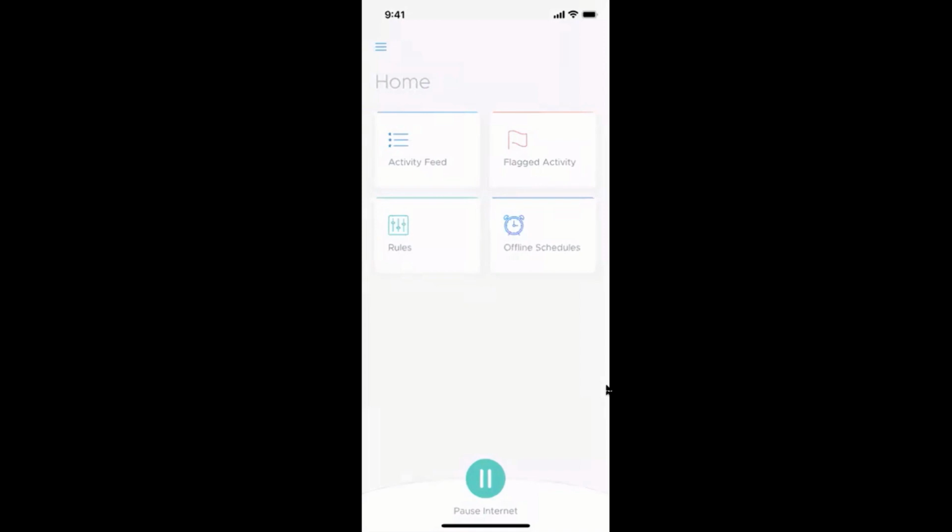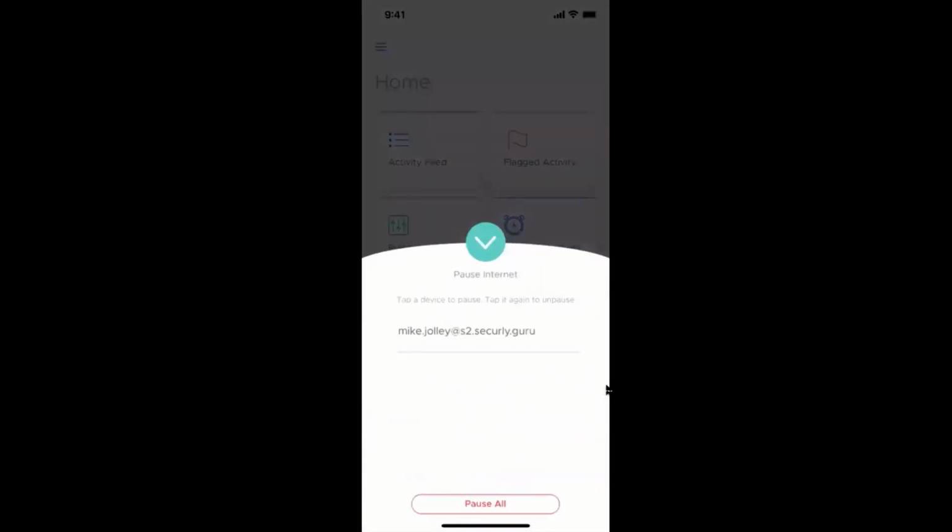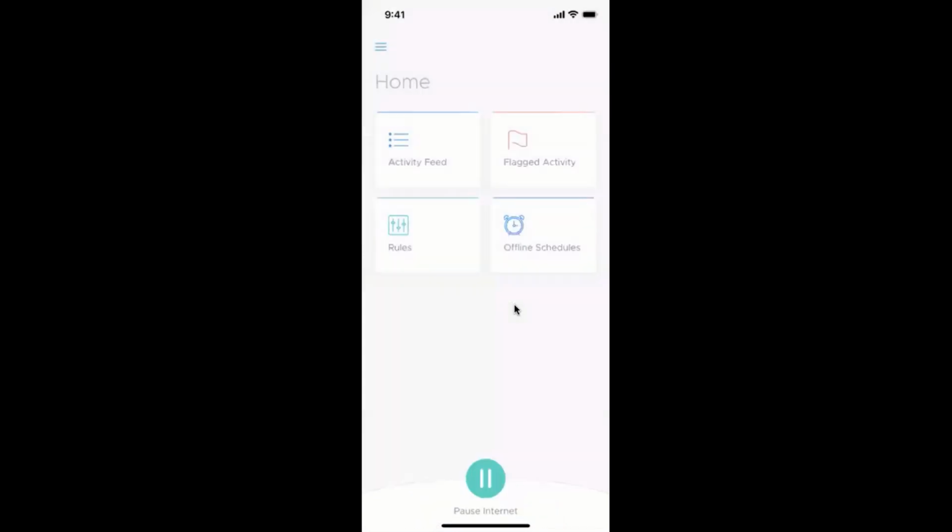And then not only do we have the ability to set those recurring times of no internet, the parents can also pause the internet on the fly, and you can do this per kid. So if I need them to get offline right now, I can go in, pick which kid I want to pause, I select pause, and now you see the device is paused. So again, lots of advantages to having these features for parents.